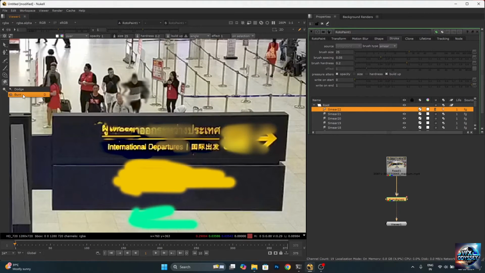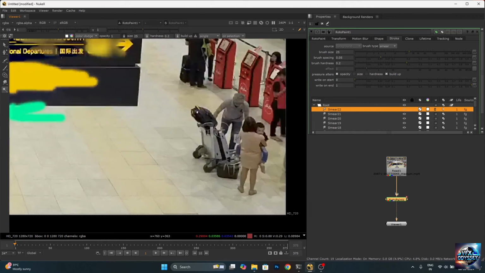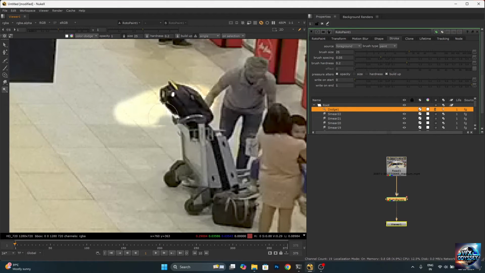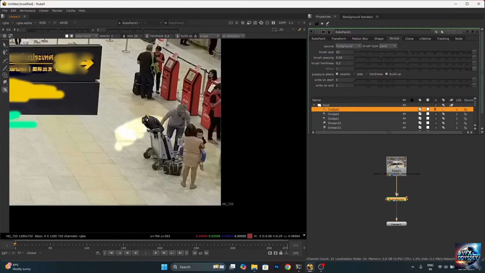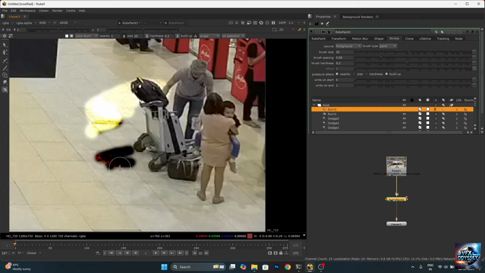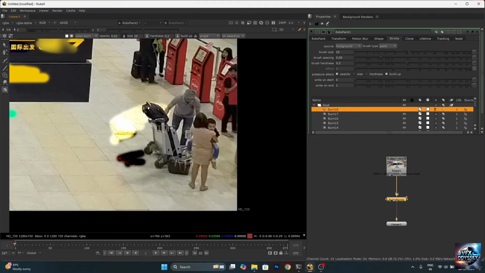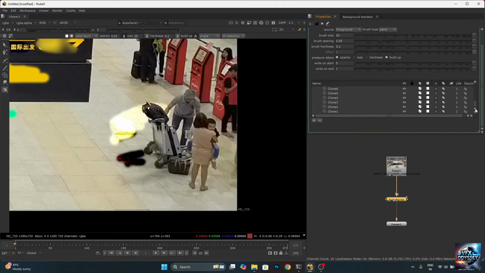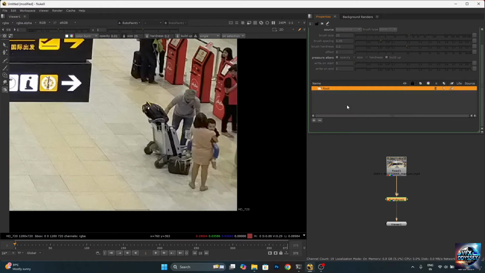finally, in the last, we have dodge and burn tool. Dodge tool is used to brighten areas as you paint over them, while the burn tool helps to darken it. Just be cautious with the burn tool. Keep its opacity to very low, let's say 0.01, and then use it. Now you can see it's working better. Otherwise, it will turn everything into black. Now I will just delete all these tools.